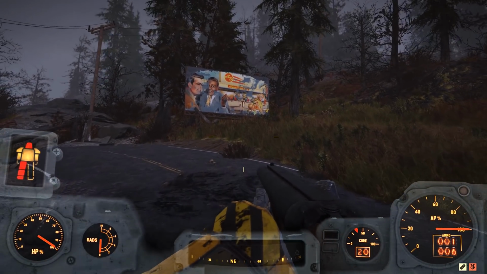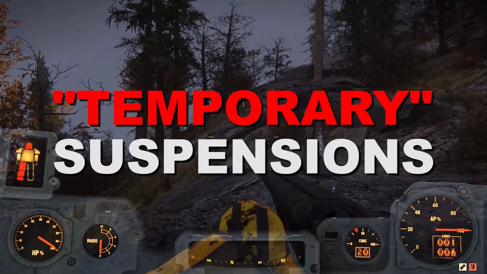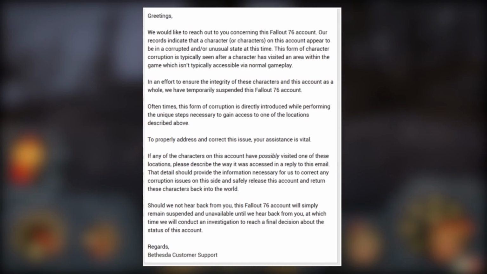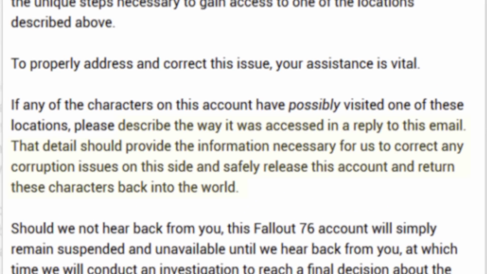As a result of this happening, Bethesda decided to hand out quote-unquote temporary suspensions via email to accounts that had visited the developer room. The email, which has been showcased by Eurogamer, contains a request from Bethesda to, quote, describe the way it, referring to the developer room, was accessed in a reply to this email. That detail should provide the information necessary for us to correct any corruption issues on this side and safely release this account and return these characters back into the world.